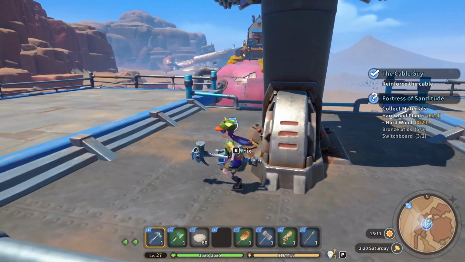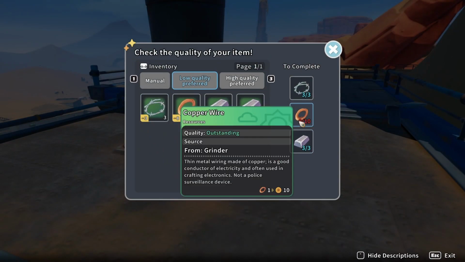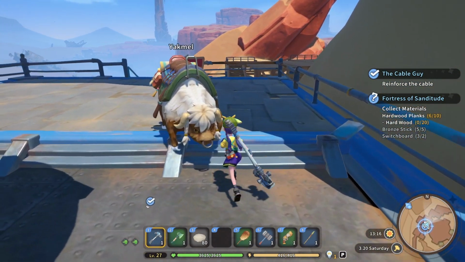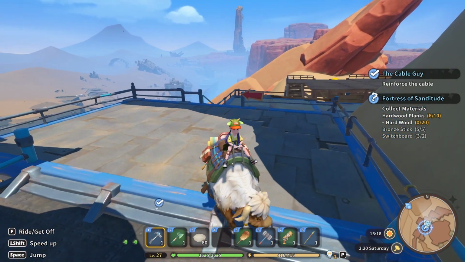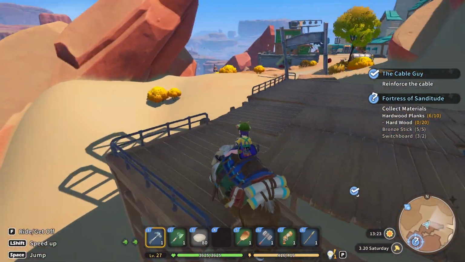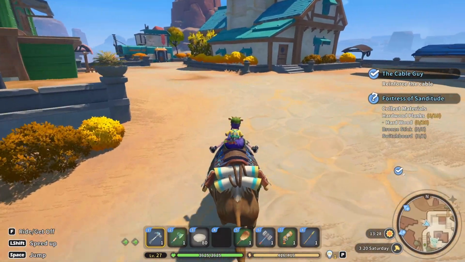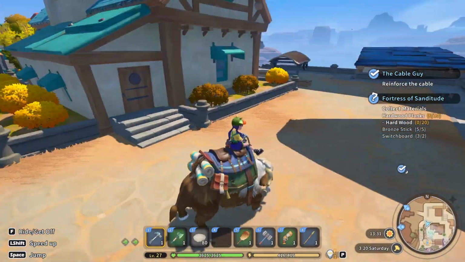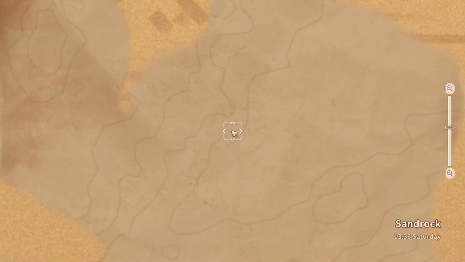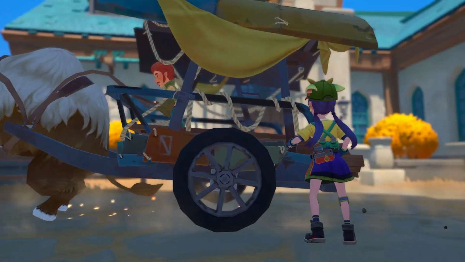Huh. Oh, I have to fix it. Okay. Fix it. Oh, I now don't have enough copper wire, because I used them on the switchboard. Okay. It says reinforce the cable, but I now don't have enough stuff. Right, I head back. I'm doing it the quick way. 8 gold, 11 minutes.